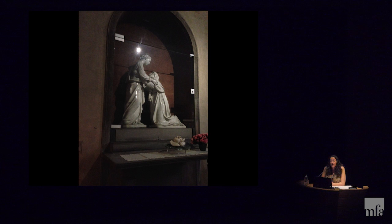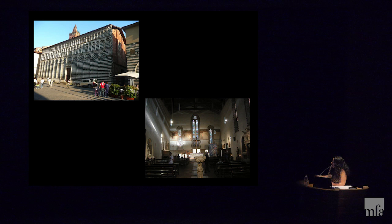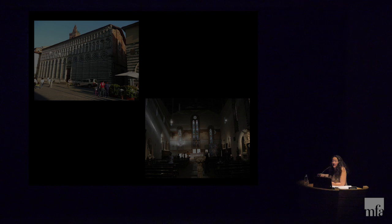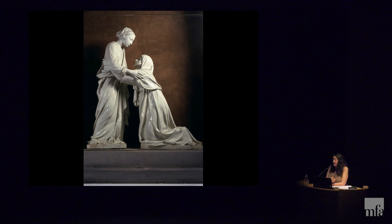And you can see that it's rather hard to see. Also, from everything we can tell about the sculpture and how it looks, it was very likely originally on this side. And I'll show you why. There's one document that's dated to 1445 that describes figures that were made for the confraternity of Saint Elizabeth in San Giovanni Fuorcivitas. So we believe that it might actually have decorated an altar space or a chapel space where this confraternity devoted to Saint Elizabeth would have met and prayed. So you have to imagine that the female audience that implies would have been particularly moved by this moment of enormous import brought into being by these two women.